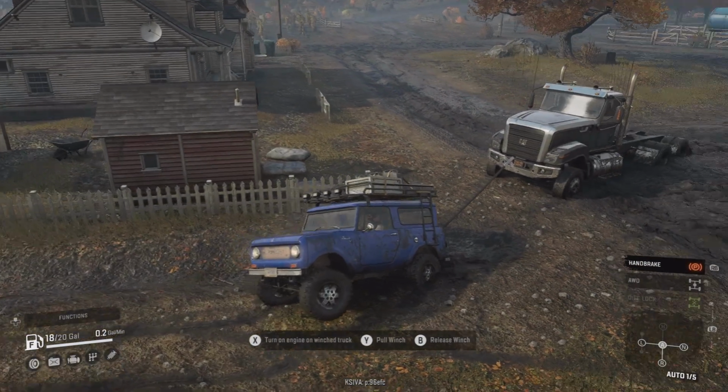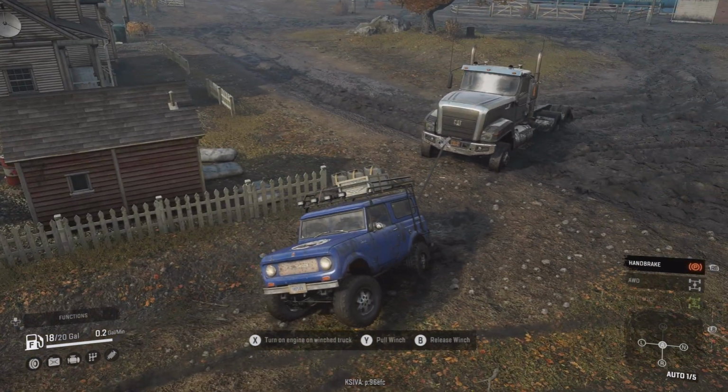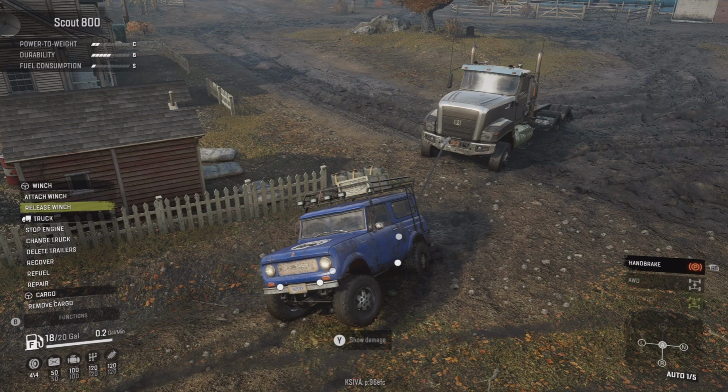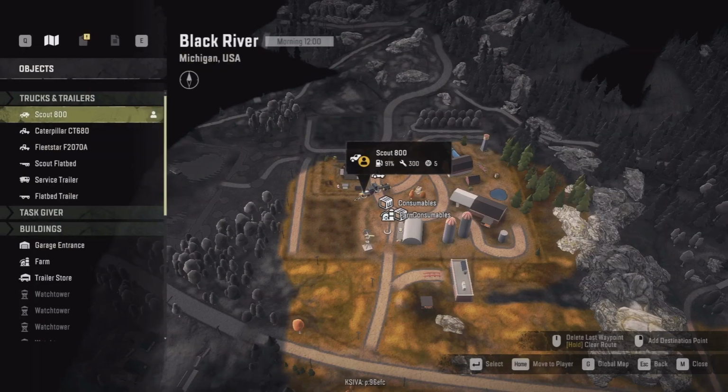I wish I could remember how to just bounce over that truck fast. But I don't remember how to do that. Maybe we can do it right here. Truck. No, it won't go to truck. I think we're just going to have to go to the map. If somebody remembers how, can you tell me how to go from one vehicle to another really fast?